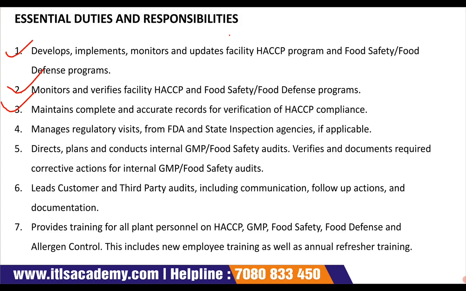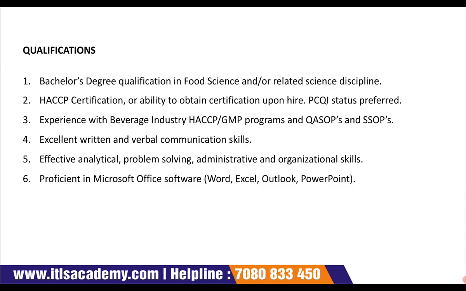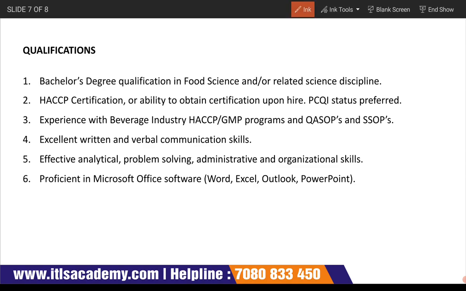So these are certain essential duties that are required while applying for any HACCP job. Now the main thing, what are the essential qualifications? Again, students, what are the qualifications? So a candidate must hold a bachelor degree qualification in food science and or related science discipline. Second is HACCP certification or ability to obtain certification upon hire, that is PCQI status preferred.